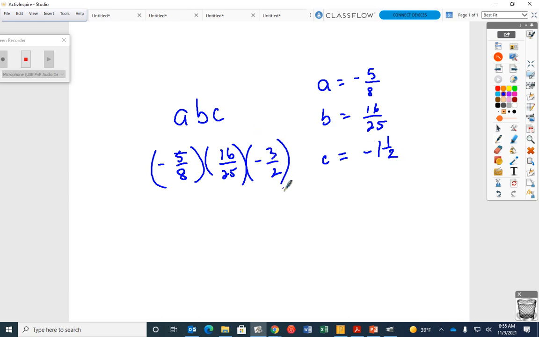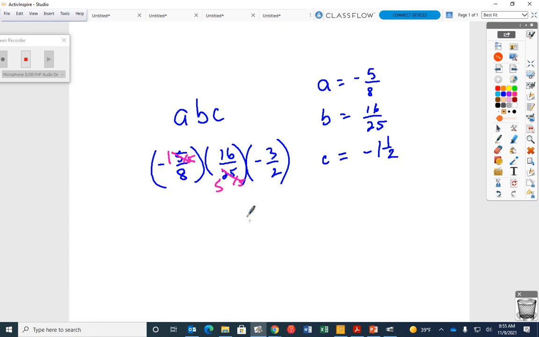Good. Okay, so I have 3 numbers. Should I just multiply them here? No. Those are big old numbers. What can I do to make this easier? Trevor, what should I do? Cross cancel. What goes into 5? Does 5 go into anything? Yeah, 25. So this becomes a what? A 1, and this becomes a what?